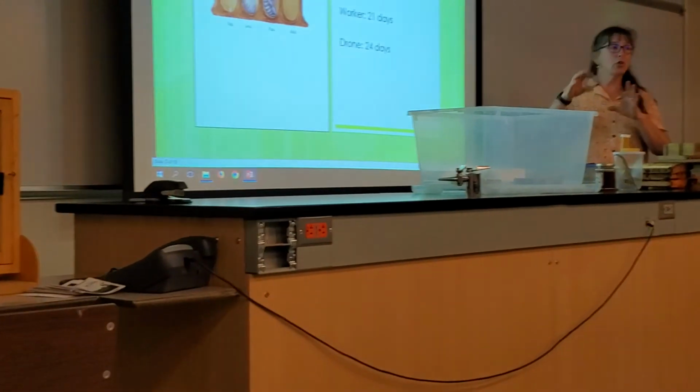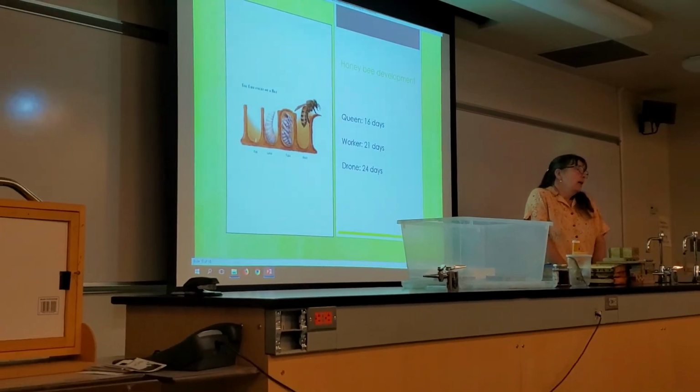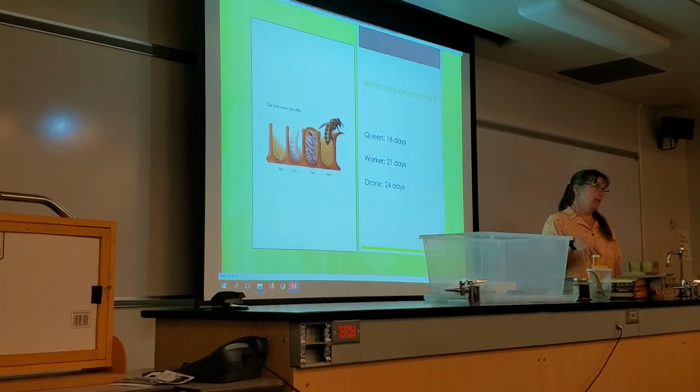The workers are just always feeding them nectar and pollen. And the reason bees are interested in pollen is really for the larvae. The adult bee itself mostly eats nectar. It needs sugar because it's flying, it's working. But the larvae needs to grow and develop, so it needs the protein, and that's what the pollen is there for. And so that's why bees collect pollen, in order to feed their young.